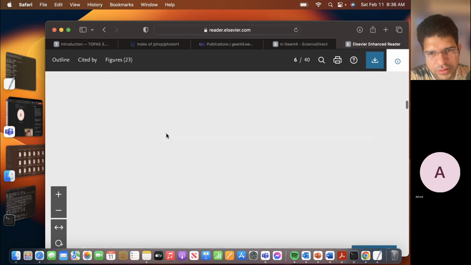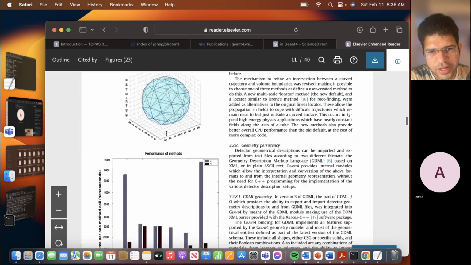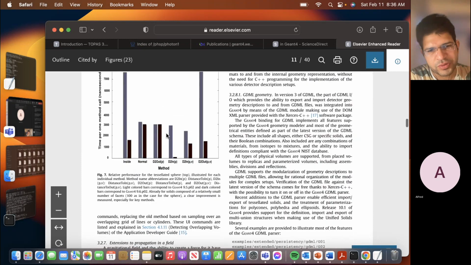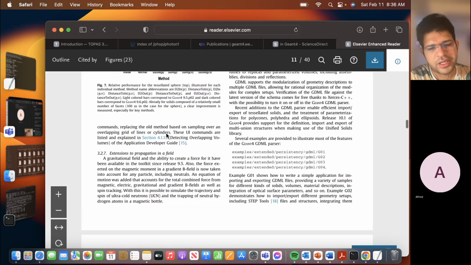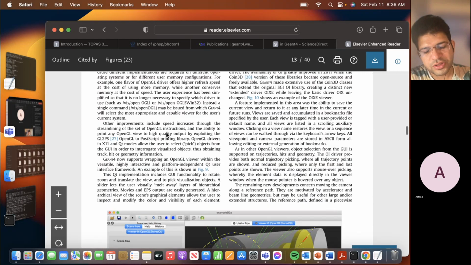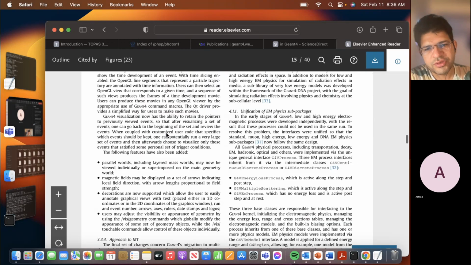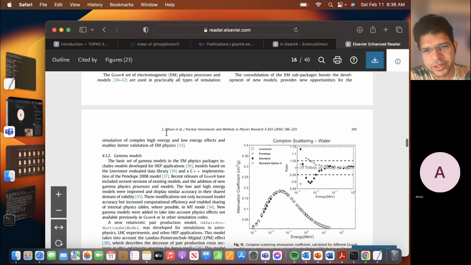Just scroll down and search for the physics section where they define, like here they define the geometries they have included recently. These same geometry types and updates are also available in TOPAS as well.